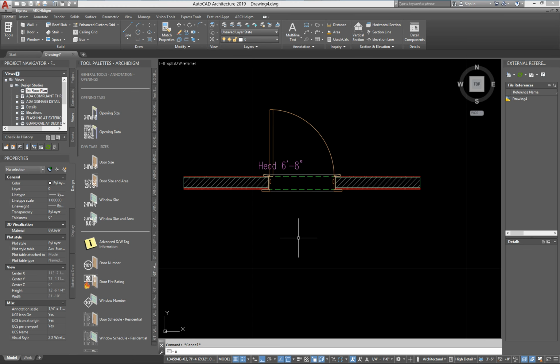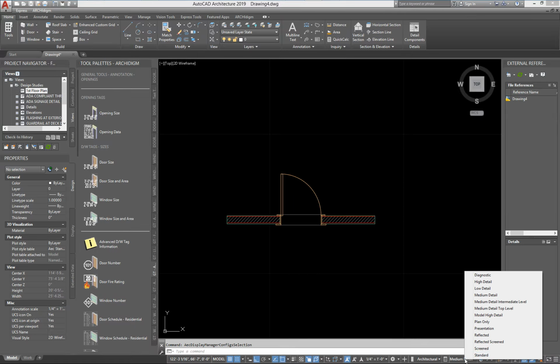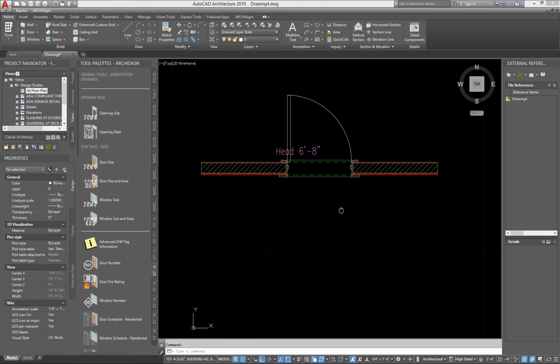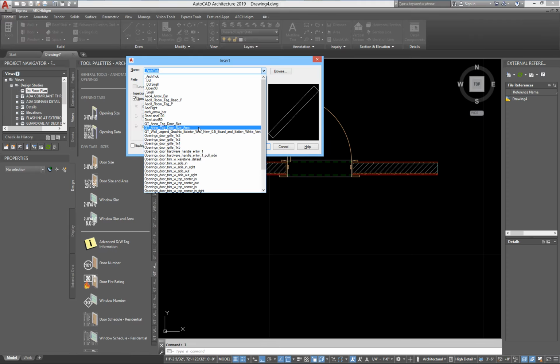So I'm going to undo back to the point before I inserted it. It's weird to create an MV block with attributes in it that have no default values, because then you can't actually see it when it's been put in. So there would have been an invisible MV block in there. Not a good deal. What we'll go to next then is insert, and we'll see what we can find out about that particular label or MV block.